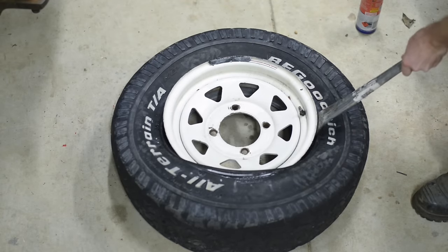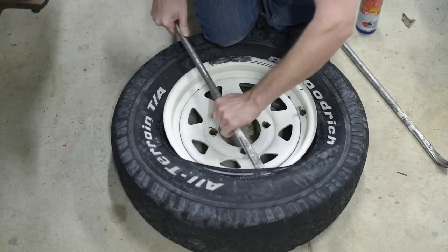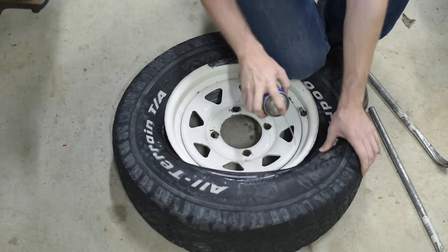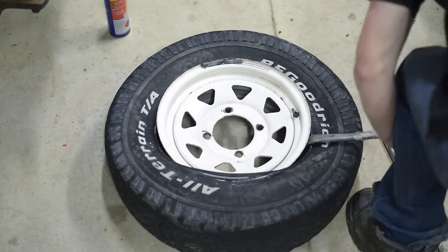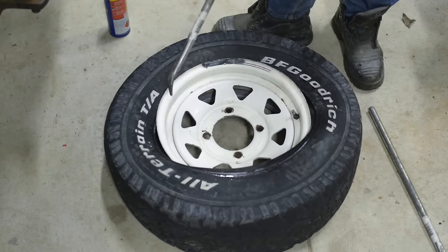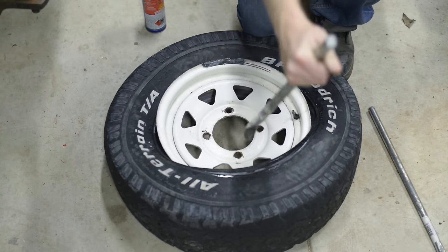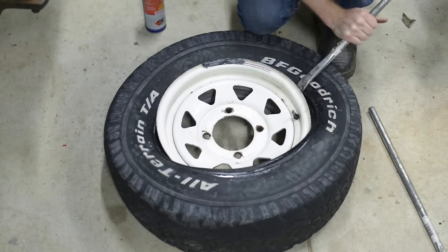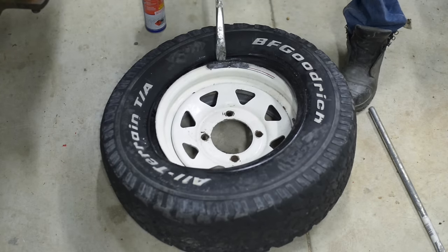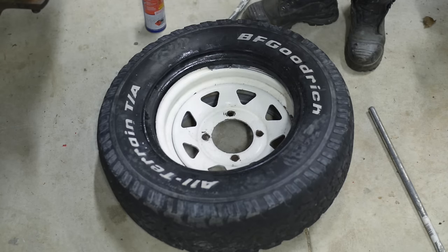See the tricky bit now is because there's so much tension from it being popped partially over the rim, trying to get your lever in is difficult. Don't be shy with the lube. So before you put it in like that — it's better to get from this angle and jam that tyre lever down in there. In fact I could probably do that by hand now. There we go — that's one side of the tyre off.